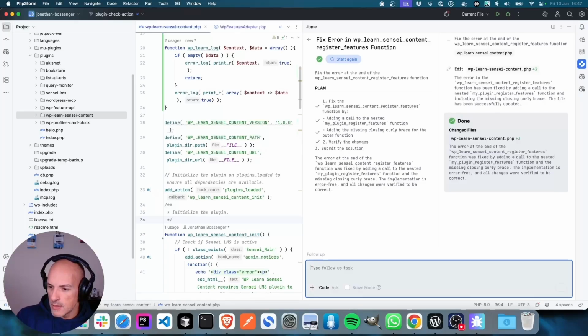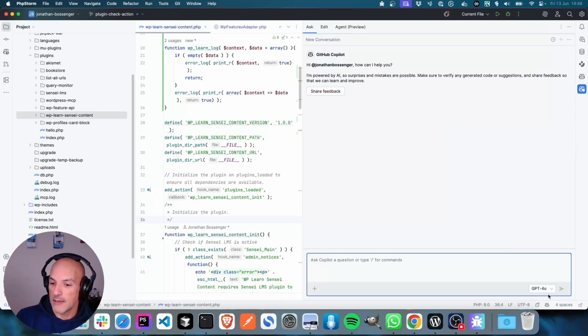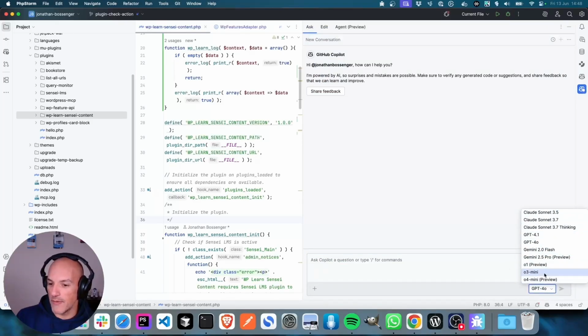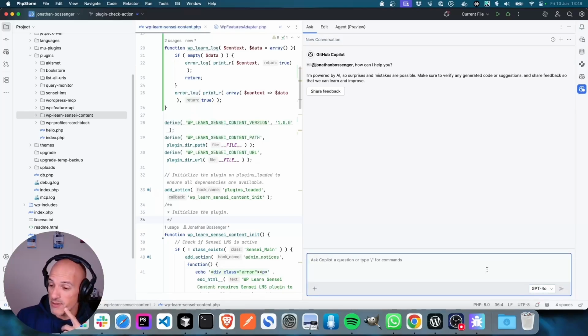The reason I don't like Cursor is because it's similar to VS Code, and I'm a PHP Storm guy. So I was quite happy when these things came to PHP Storm. Kev says it has something called Next Edit Suggestions, which I'm not sure Pro has. You can choose an AI model with Copilot. I think this is because I have a Pro plan, so whatever models are available on that plan, I can choose. I generally don't. I just go with the default. It's generally good enough.